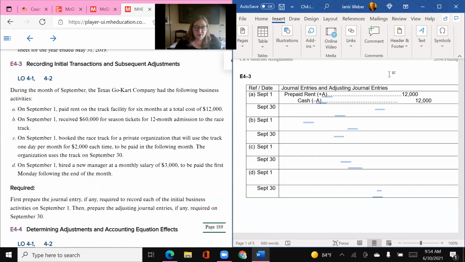So on the 1st day of September, we put it all to prepaid rent. Just like when you pay a big insurance premium for a year or for a quarter, you put it to prepaid insurance, and then you just adjust it at the end of the period. When you start to make a financial statement, you adjust it to correct. So what you're trying to do is adjust your balance sheet number to the correct number. At the beginning of the period, when you're paying for these things, you just show the entire amount as deferred. So prepaid rent deferred for $12,000.